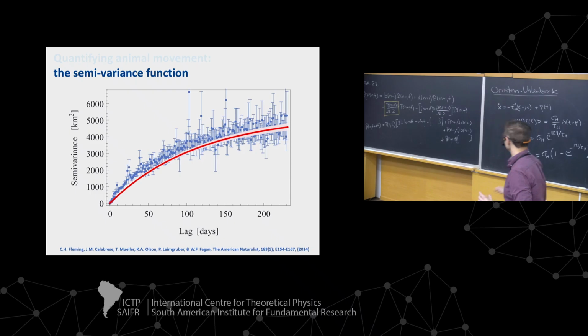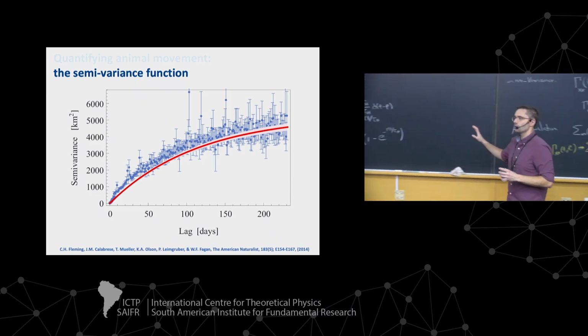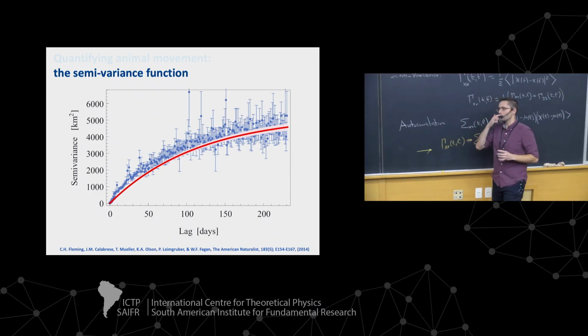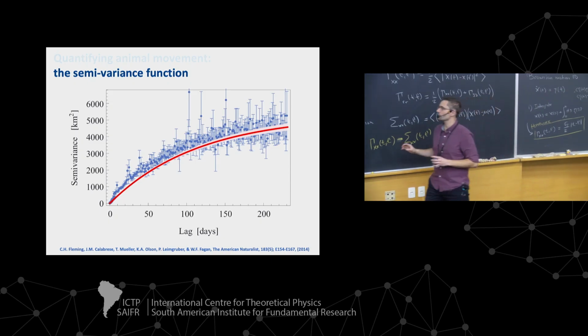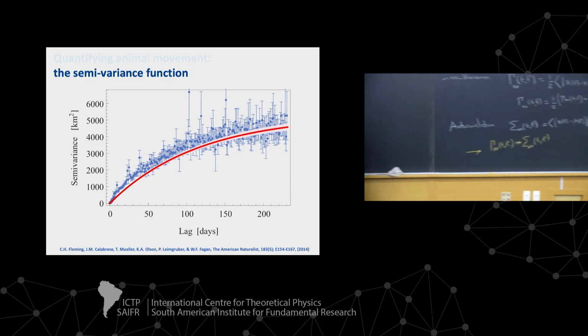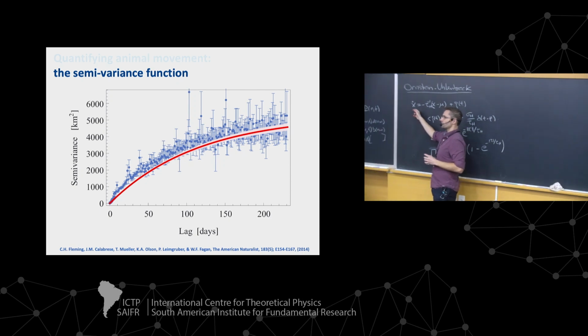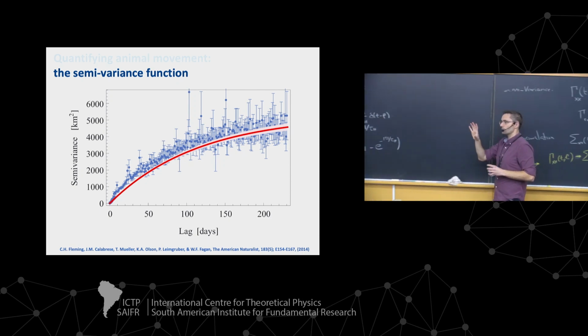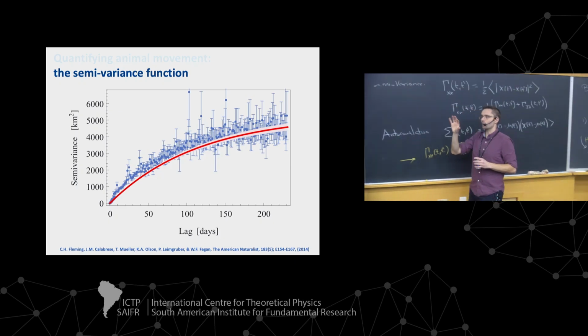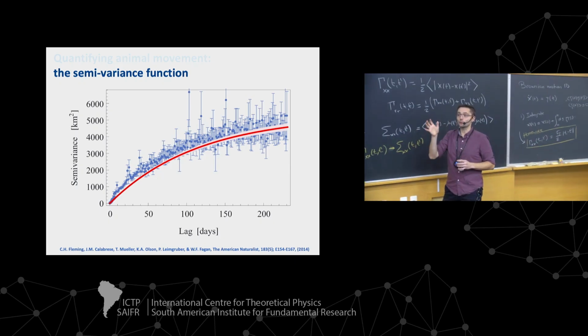So all the models I'm going to show you, if you consider a lot of animals, they will assume that animals are independent. They are moving independent to each other. I'm not going to introduce that here. So if this were x1, and I write a Langevin equation for x2, the covariance matrix of the x1, x2 process will always be diagonal. I will never have x1, x2 correlations. But you can do that, yeah.